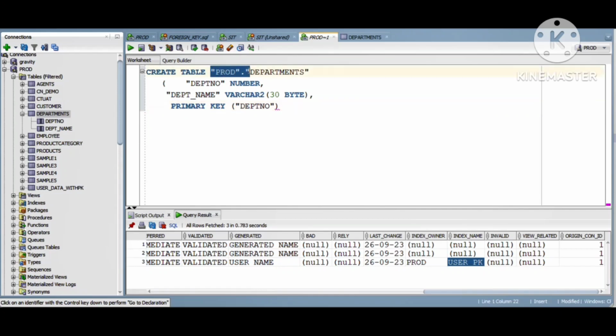This is the departments table, with department number as primary key.